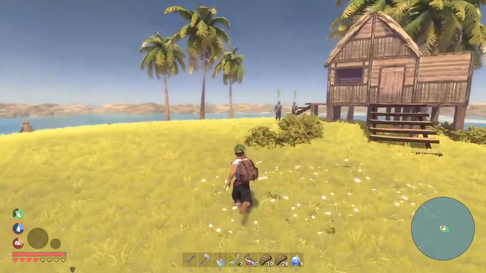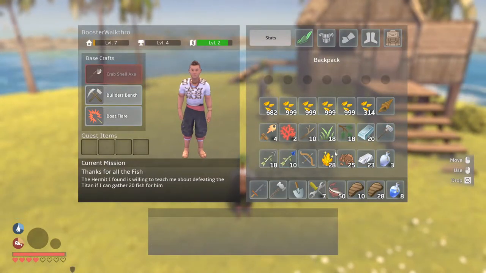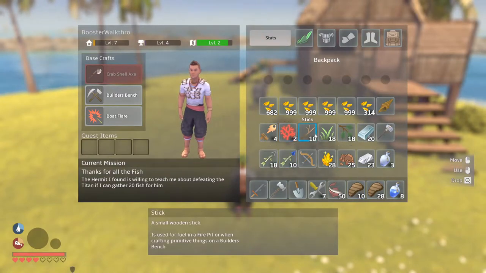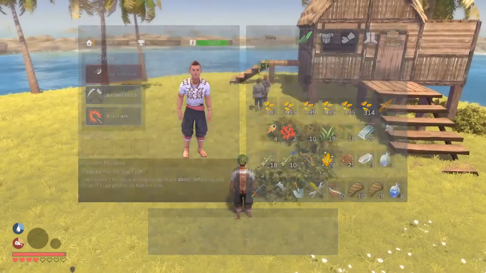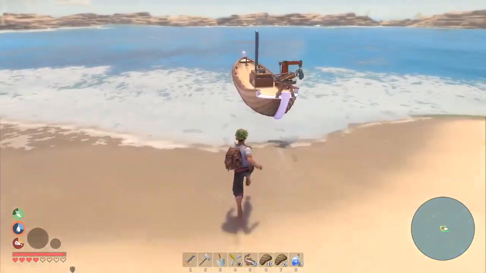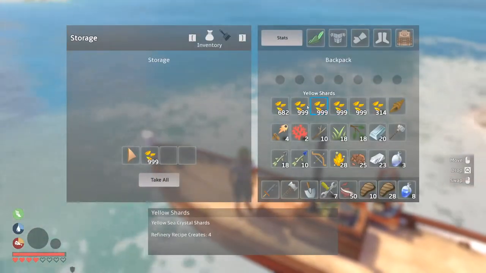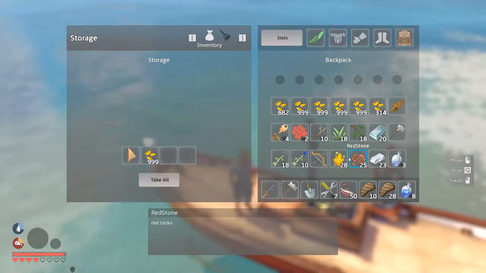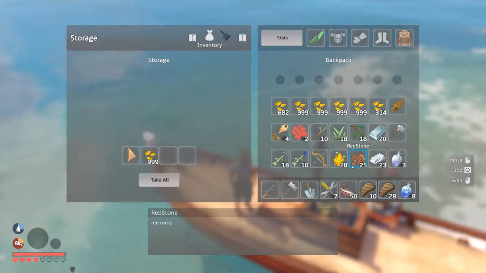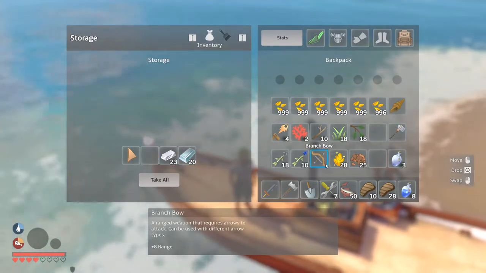Let's give him what he wants. Let's give him the fish. Do we have enough space to receive a reward? I don't think we have. Let's see quickly. What can we get rid of? You know what? We have storage in here. Yeah, there we go. Oh yeah, we have more shards in there as well. So let's temporarily put this back in there. Take the shards. There we go.